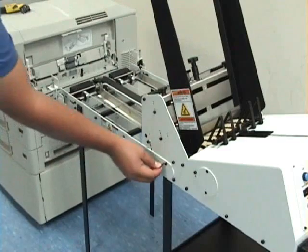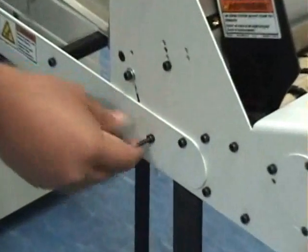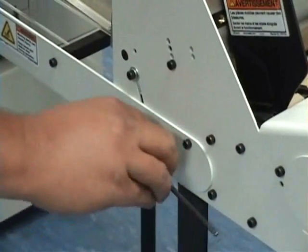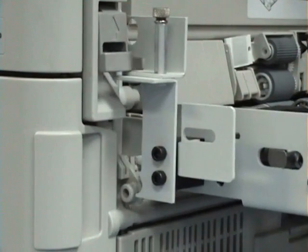You want to loosen the two bolts holding the discharge unit on the feeder in order to better attach the feeder to the printer. When positioning the feeder on the printer, you want to make sure that the C-hook lands with the knob on the printer.